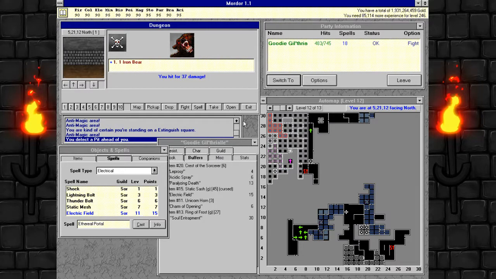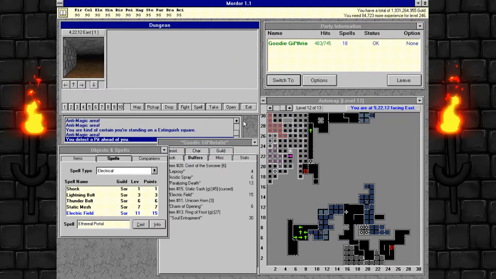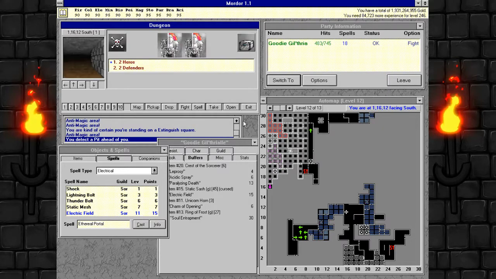Kill the Iron Bear. Kill the Iron Bear. Isn't the Mother of Serpents somewhere here? I'm not looking at a map right now, but it would have been nice. Heroes.